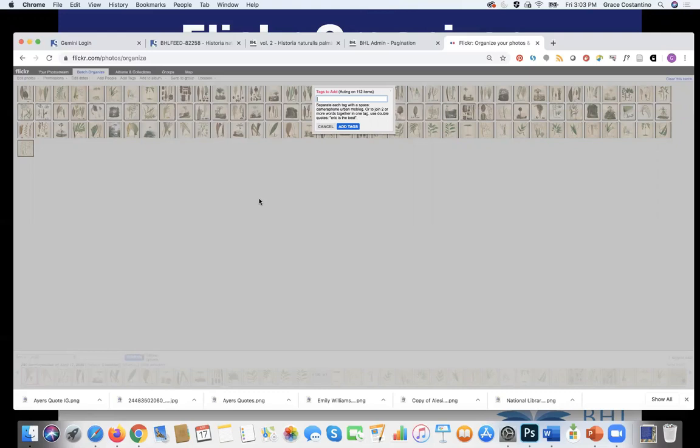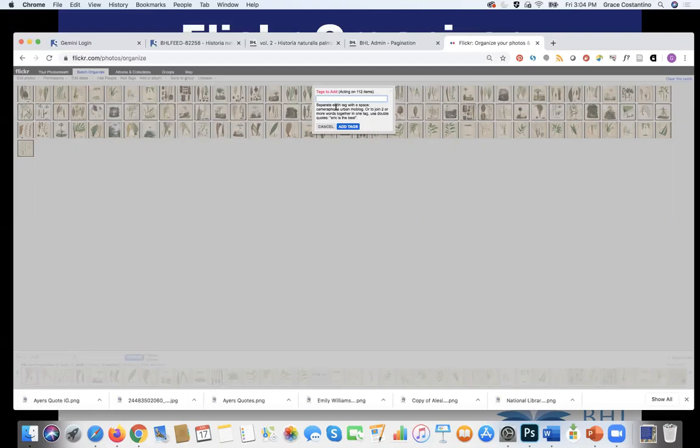Now, a couple of things to note. The image's permanent URL in BHL, the BHL page ID, subject headings pulled from the title record in BHL, and the contributing institution are automatically added as tags to all images as part of the upload process. So you don't need to add those, but if there are any additional tags that apply to all of the images, you'll add them now. These tags are an important way to make these images more discoverable for our users, so be sure to add any that you think might be useful.